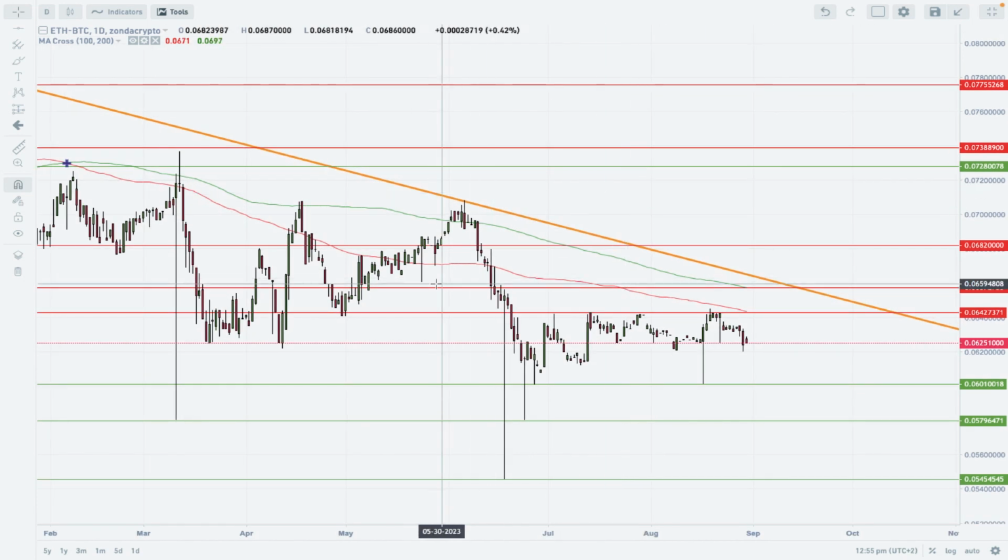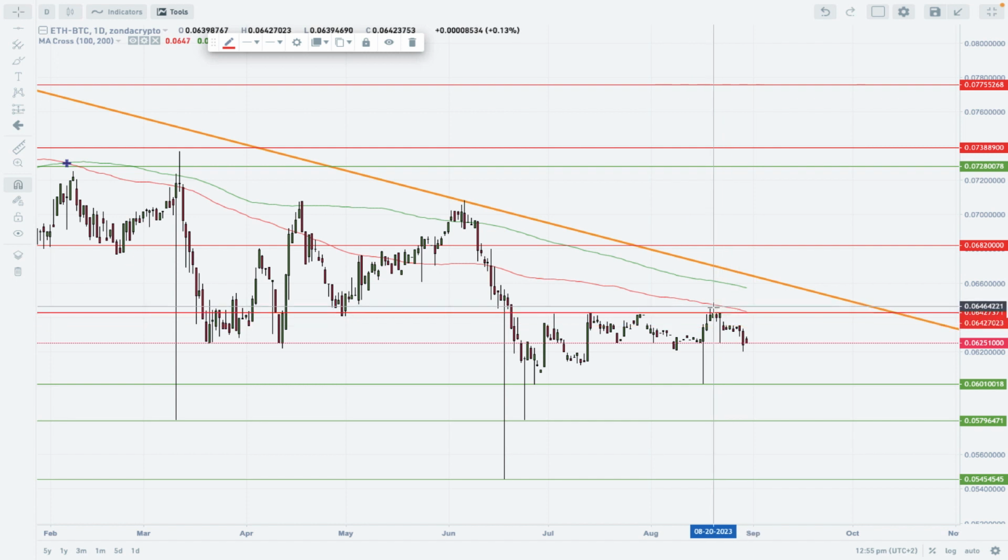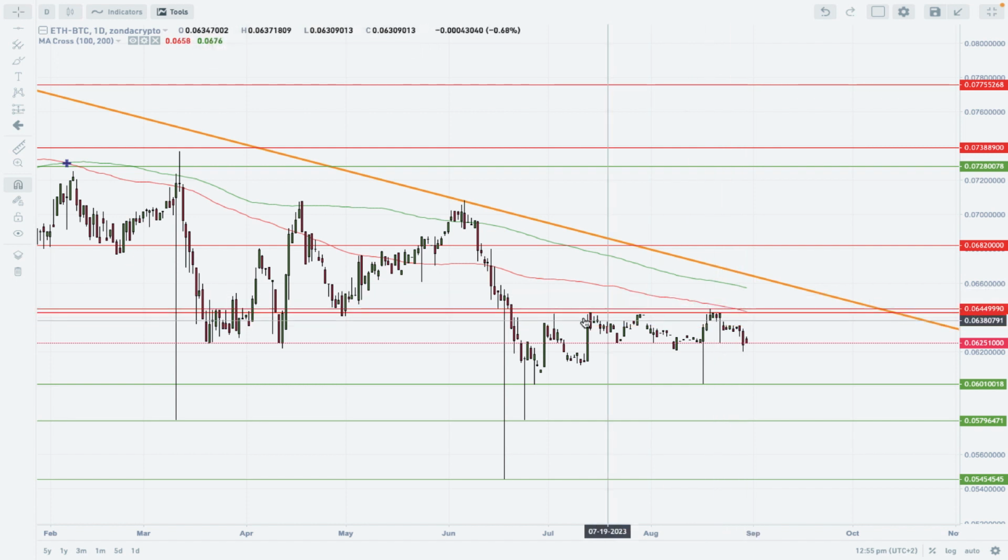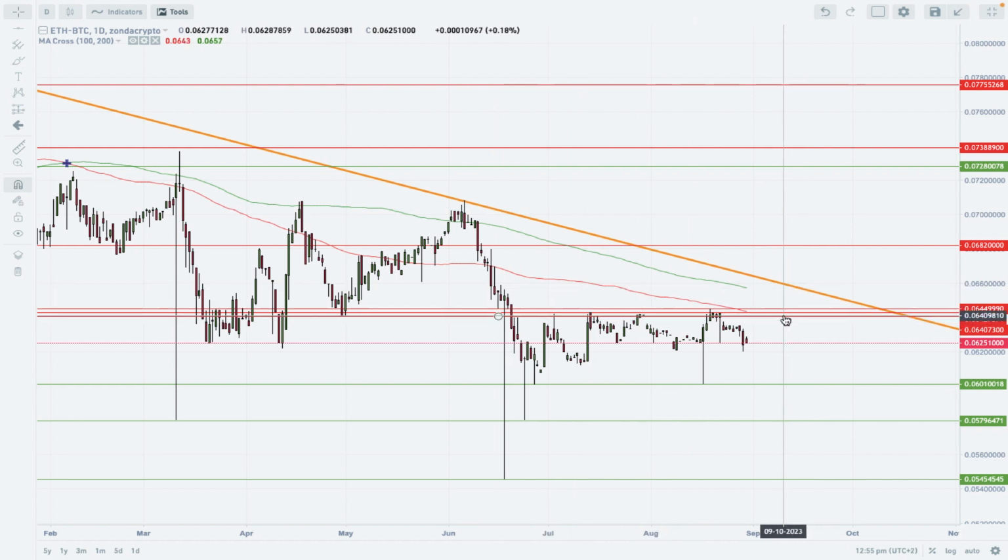So the point is that if we move a little bit to the upside, there is a very thin technical resistance level here. Even if we add one more here, of course, it's a pretty decent, thick but decent technical resistance zone, or as we can call it, supply zone. And the bulls have a problem with breaking above this level, 0.06448, 0.06407. So it's not that wide, but it is just below the 100 periods moving average as well.